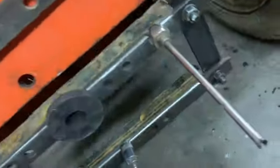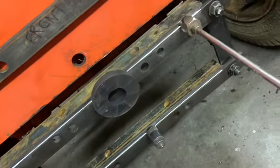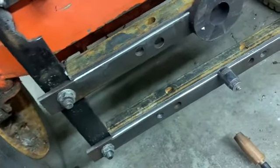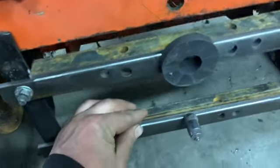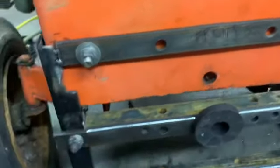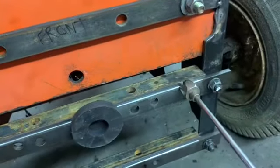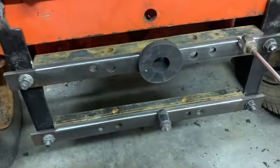Alright. Got the mating surfaces cleaned up and everything good enough to weld. Got that one clamped and held in place by magnets. I had to move some of them to the bottom there to get that one lined up better, but I'm gonna go ahead and tack this in place. So I'll set you up while I do that.